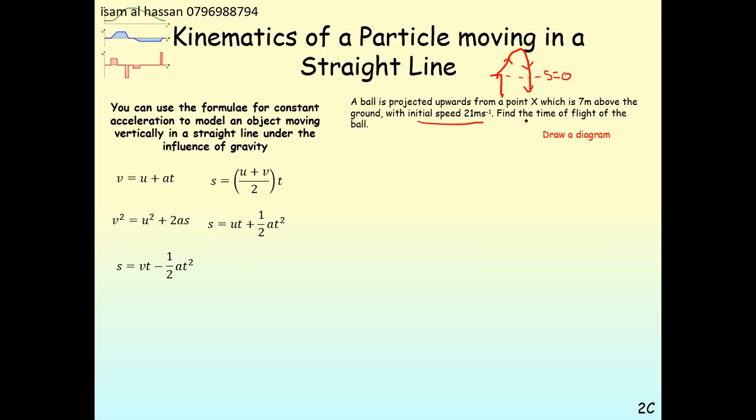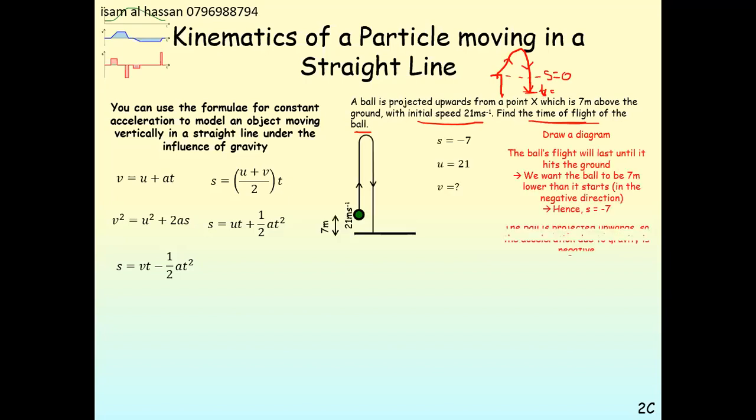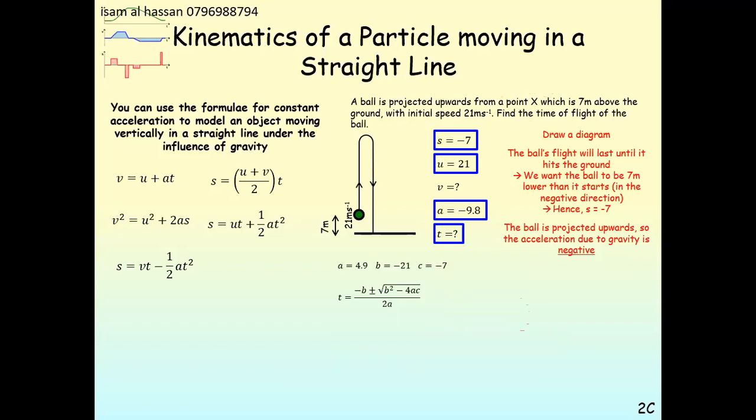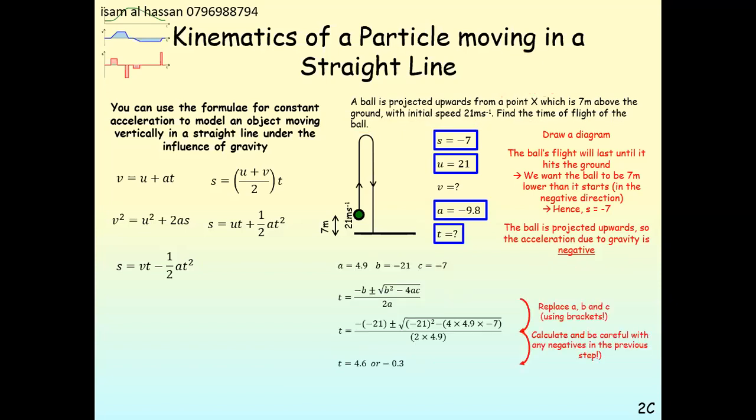Initial speed is 21, time of flight of the ball. From here to the other side down here we need V. We don't need V, we need the time up to before it hits the ground. So that's the scenario that we're talking about. There's no V. We may find the time in this way. So we have time 2 times. We'll get 2 times. That is 4.6. Of course, the time is not negative.